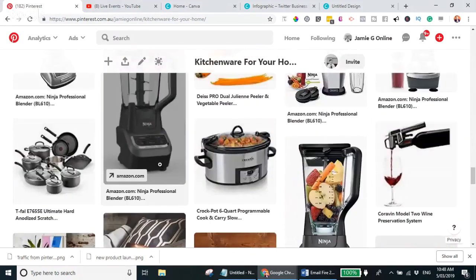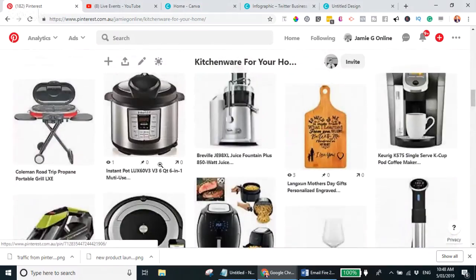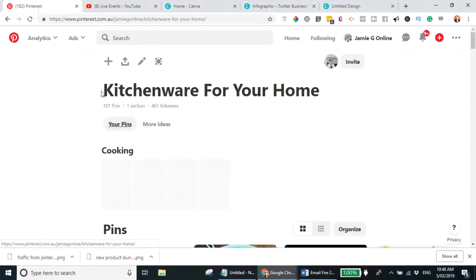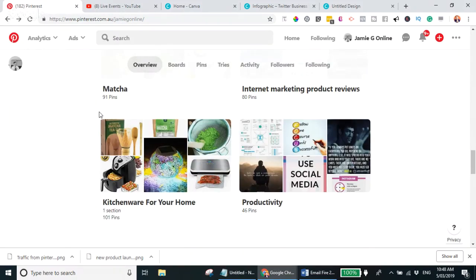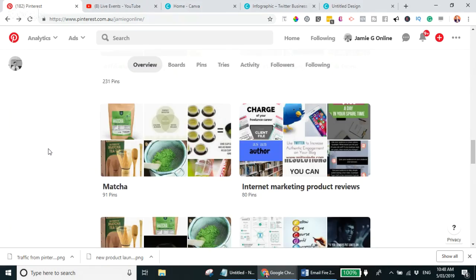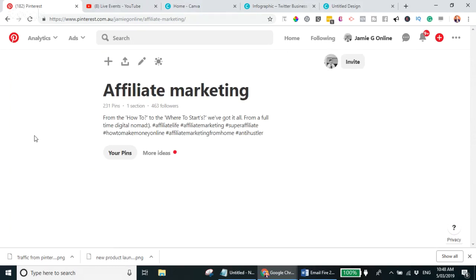And it means that the ones that are more popular are going to get repinned, so they're going to get shown again at the top, I guess, to your audience, all that sort of stuff as well. Anyway, like I said, it was a bit of an experiment. I'm not really doing that anymore, just because the actual click-through rate I got on a lot of these wasn't overly flash.